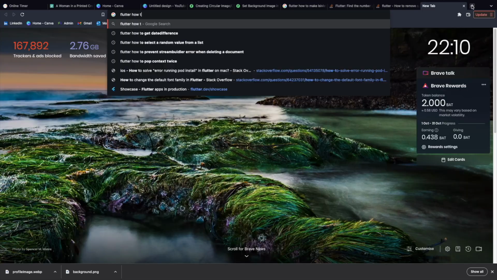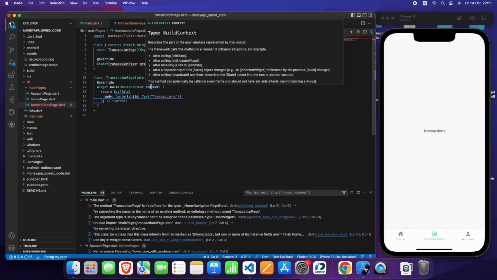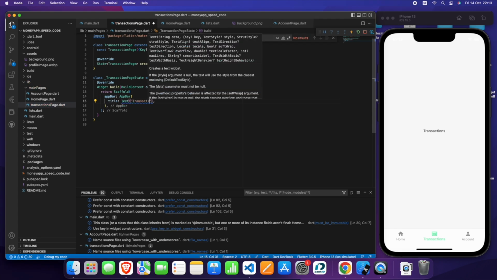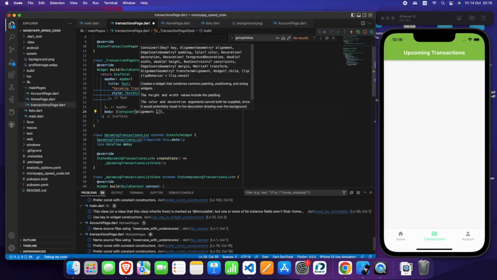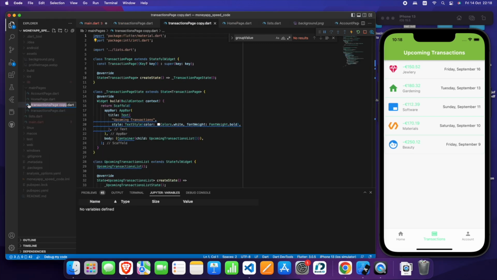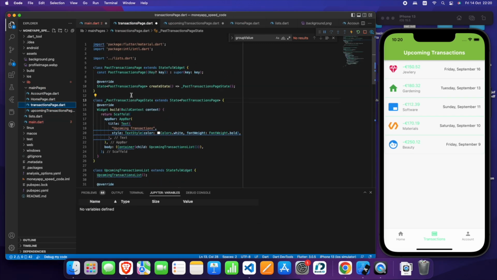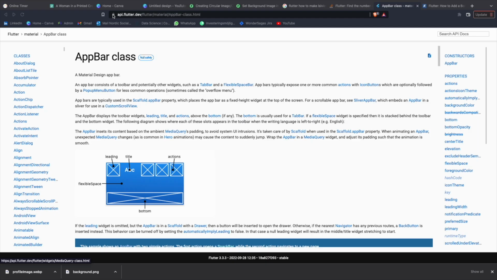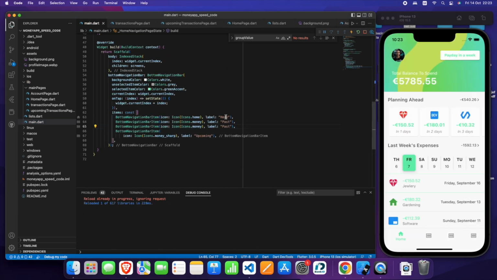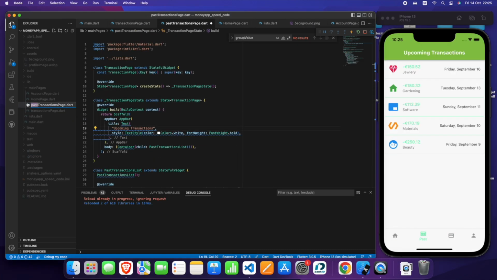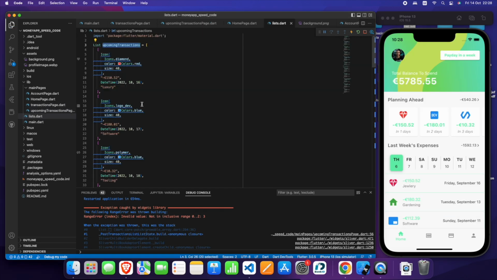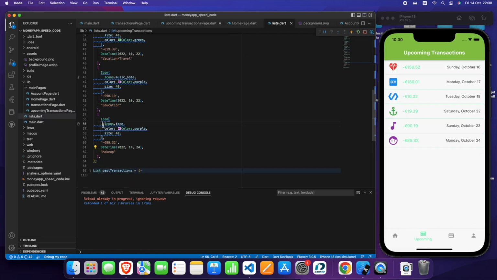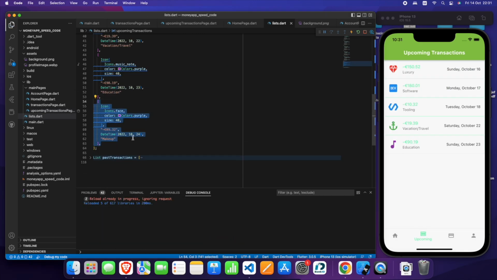At this point I was really running out of time, so I really had to rush the last page, which was the transaction page. I ended up doing an upcoming transactions and a past transaction, so you get to kind of distinguish what kind of cost do I have coming up and which ones have I already paid for. Obviously this could be done in one page if you had more time and had time to mess with filters, etc. But I didn't really have this luxury, so I had to finish it all in around 30 minutes, which ended up just me making two pages that looked exactly the same, but one had past transactions and one had upcoming transactions. Turned out pretty good though.